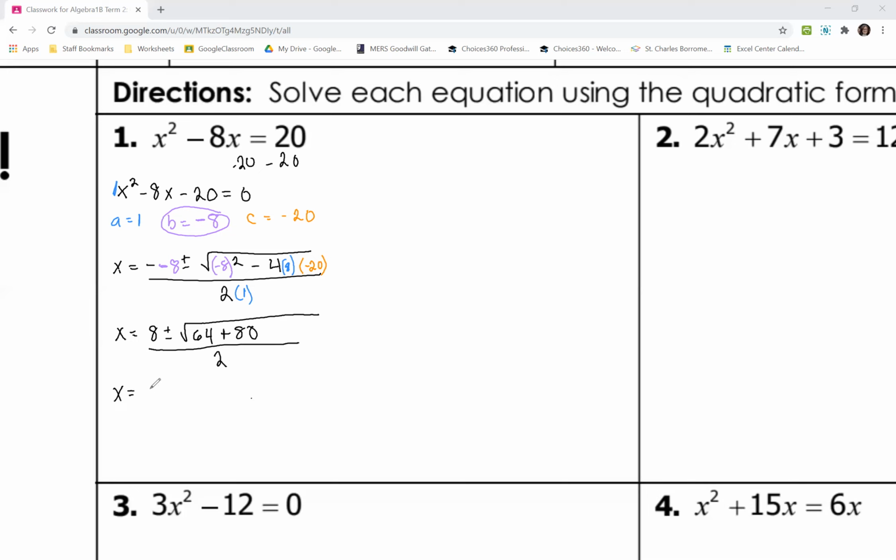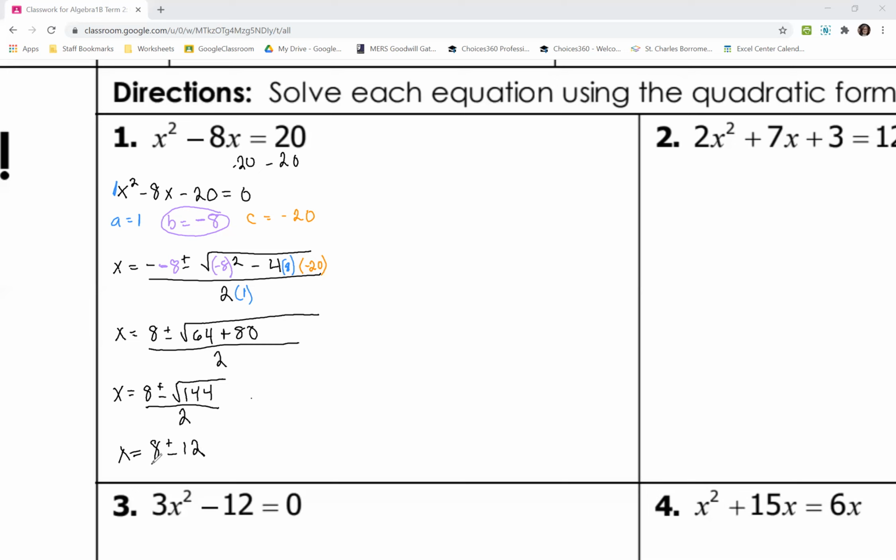So I have x equals 8 plus or minus the square root of 144, all over 2. Okay, so inside of my radical is positive. Good, because if it was not, I would have done something wrong, because I'm telling you that we're not covering imaginary numbers. So always make sure that inside of the radical ends with a positive number. Okay, so what is the square root of 144? You can pull out your calculator, or you can pull out that nifty list that we had at the beginning. The square root of 144 is 12.